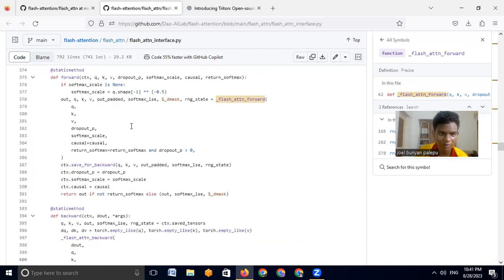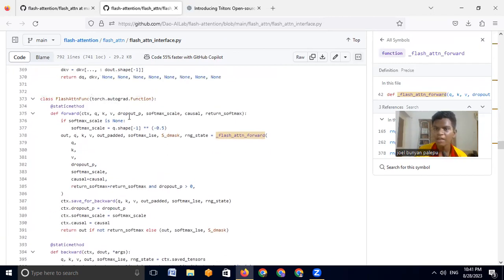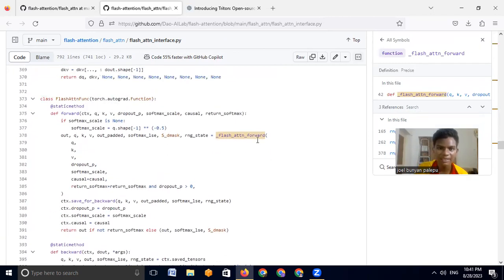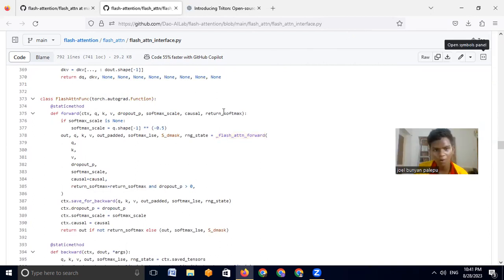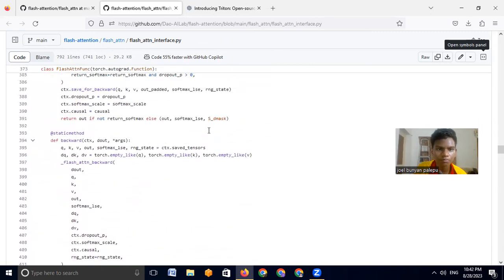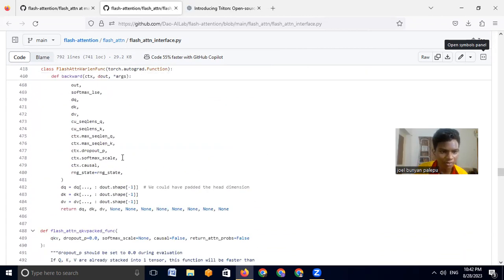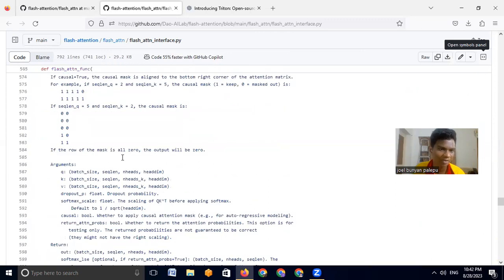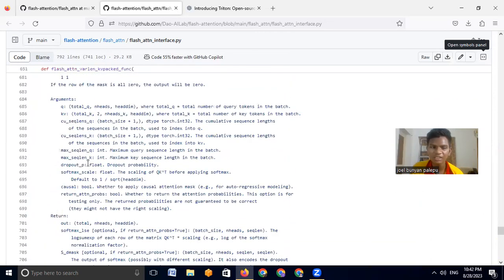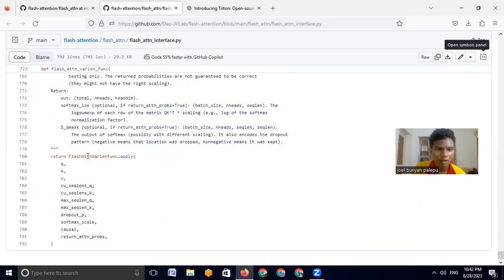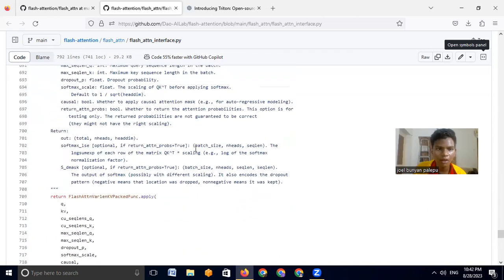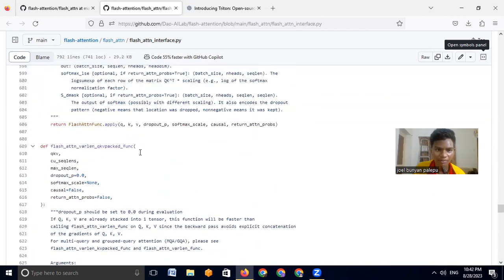You can just go through it if you want to, but the main goal of this video is just to understand the basic overall function. If you want to go through the code, just go through it by yourself. There are a lot of lines of code. If you're really interested, then I would suggest you go to the code. If not, then maybe we'll just use it in the next video or something.